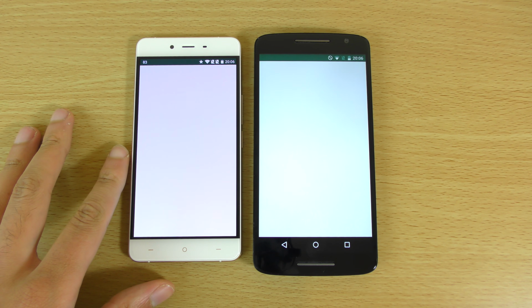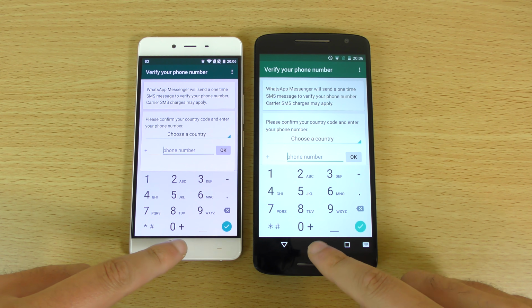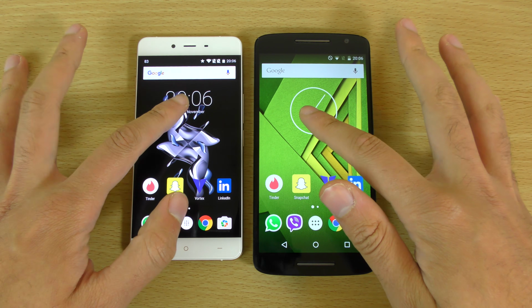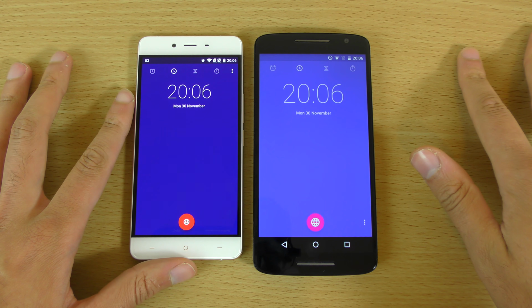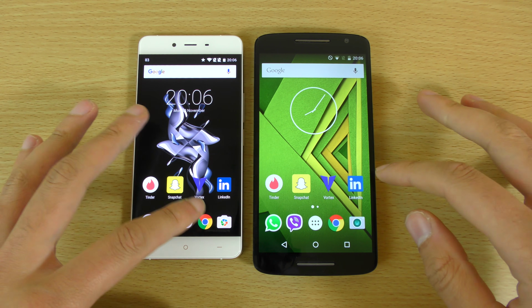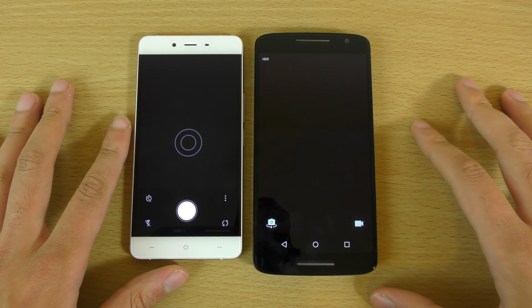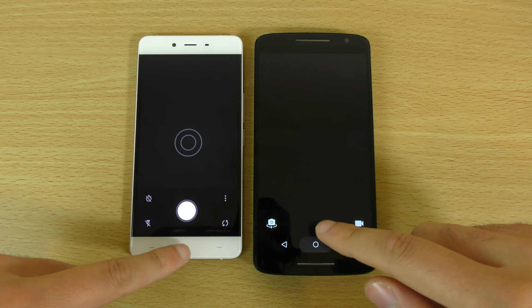WhatsApp. So you can see here, I think from the app opening, no contest really. Much quicker with the main stuff. I don't think I have to go through every app here to demonstrate that.